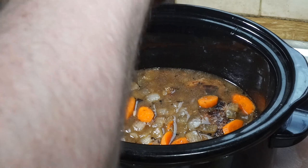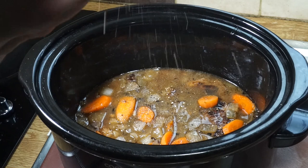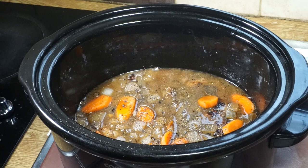And I also want some black pepper. I particularly like black pepper. I'm putting in quite a lot, but you just put in as much as you like. I'm also going to put in a dash more of Worcestershire sauce. Altogether, I think I've put in about a teaspoon and a half of Worcestershire sauce.